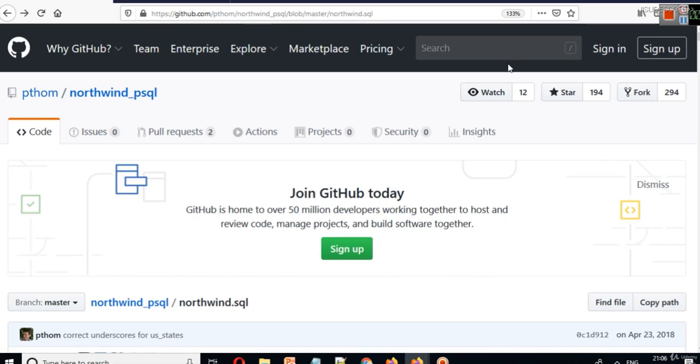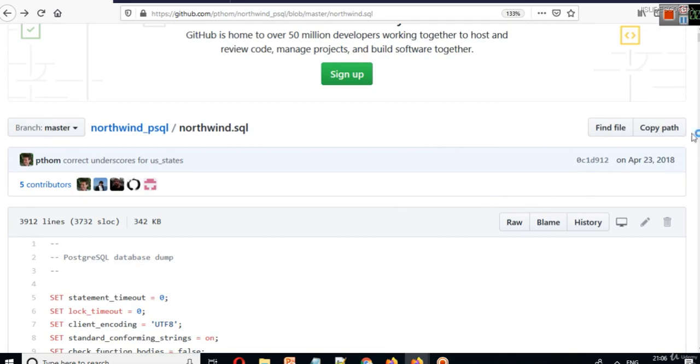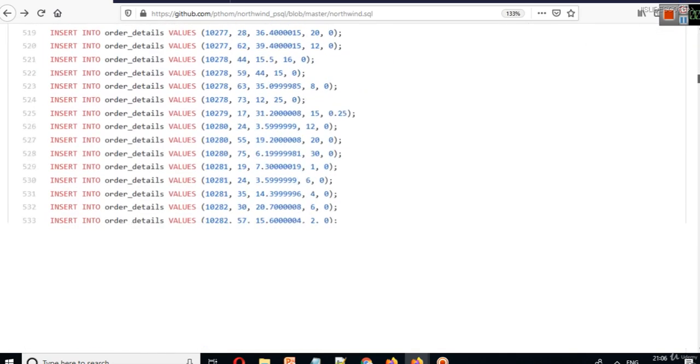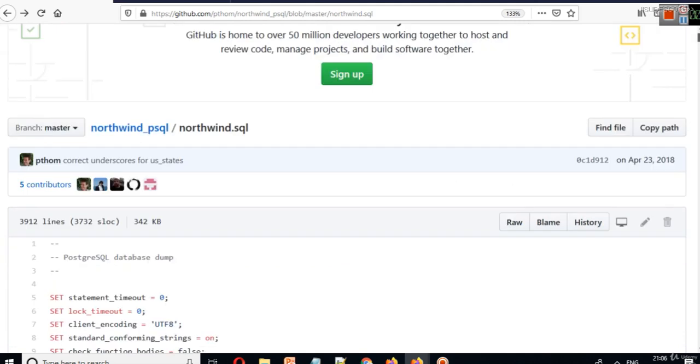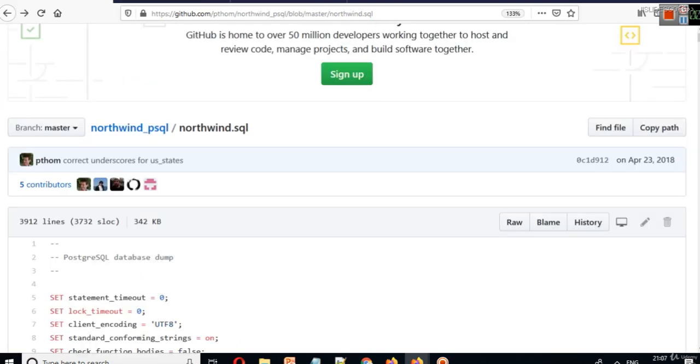So if you want to download it from that GitHub page, you can go to this GitHub page. You can see where the code is written here, and below this database you can see all the code is written here. If you want to copy the code, you can simply click on raw. On GitHub, you will find many other sample databases for practice purposes. So you can click on raw, and here is the SQL code. You can press Control A and copy from here. I will provide this code to you.